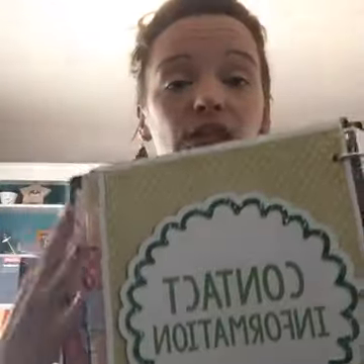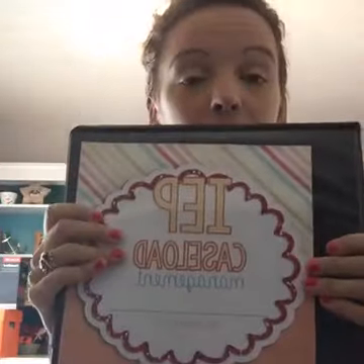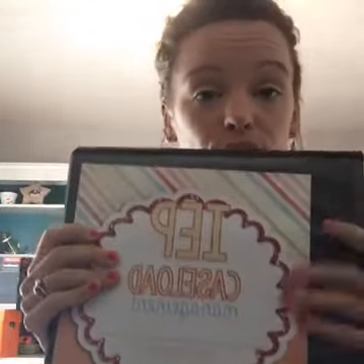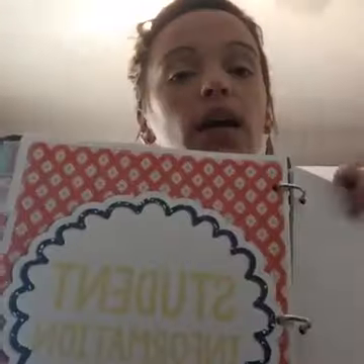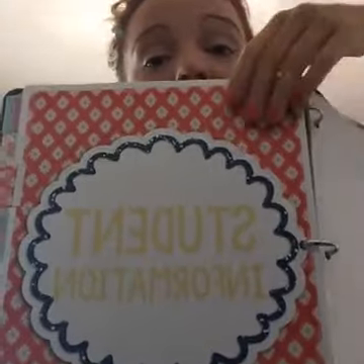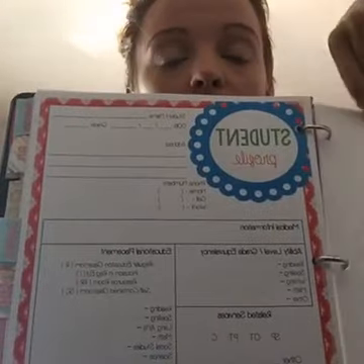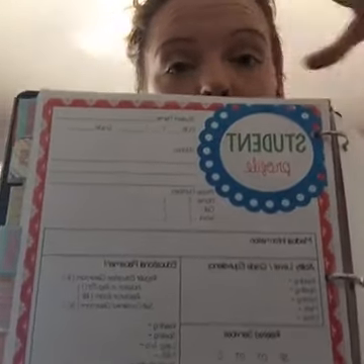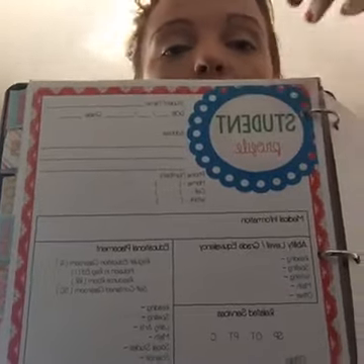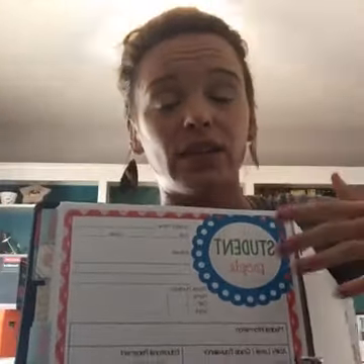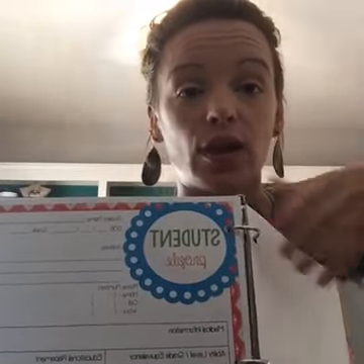So this is honestly like a base binder for me. It is where I keep all of my original copies. Okay, so when you look at student info, though, the one thing that is different is it's not an original copy. In my student info, I will keep on this page, so it's blank for student confidentiality, but if I have 7 kids, I'll have 7 sheets of this in this binder every year to keep track of that.